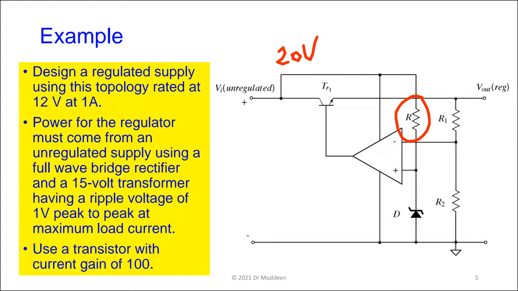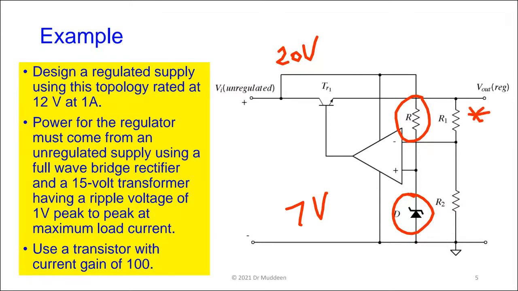So you calculate the value here. Of course, you choose the value of the Zener. I think we chose a 7 volt Zener diode yesterday. You look at the bias current for it, so you go back to your data sheet. The bias current I think we chose was 5 milliamps, and you could calculate R from that.